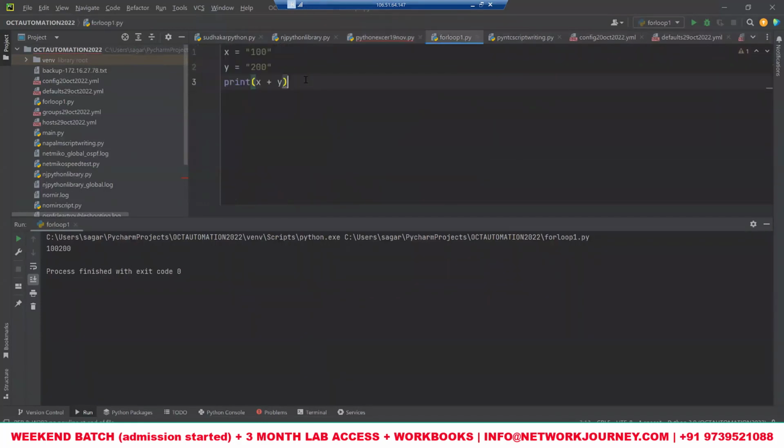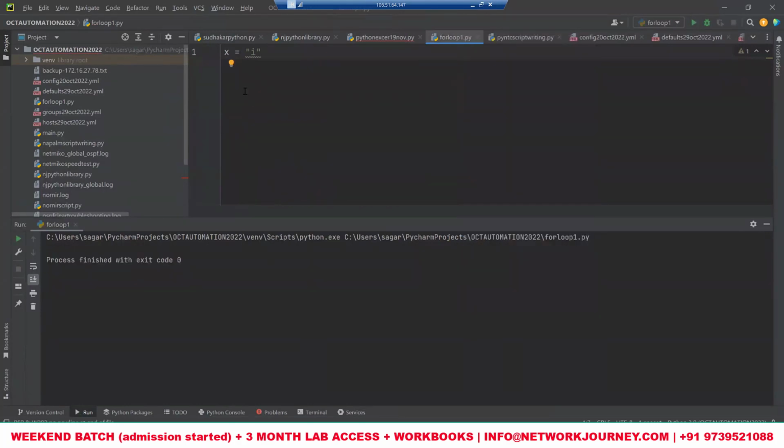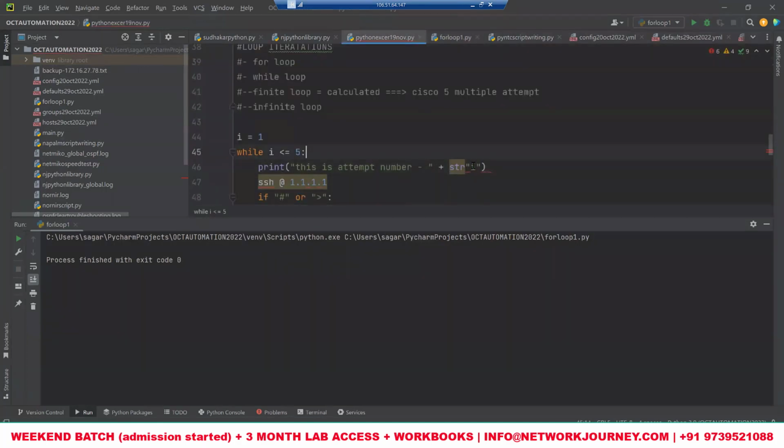Say, for example, if I put x equals i in string notation and take a print, the result would be i only. It will treat it as data itself. But I actually need that data coming in, so it should result in a 1, 2, 3 fashion. That is why I don't keep an inverted comma inside that, but I convert that into string.